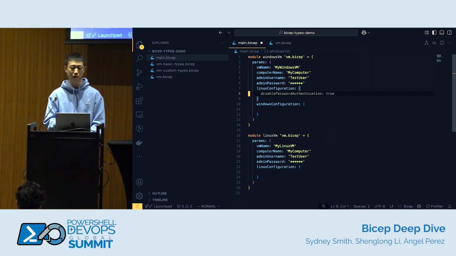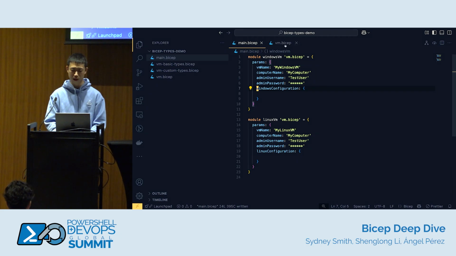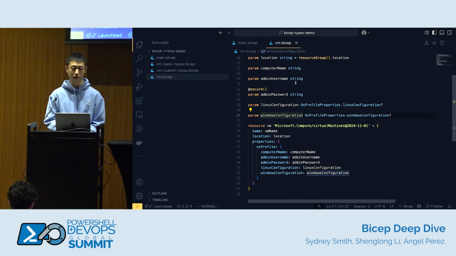But if I were to deploy the template, the compute resource provider will give me an error. So it'll be nice to catch that. And actually, this problem can be solved with a type feature called tagged union or discriminated union, which will allow you to select only one variant.